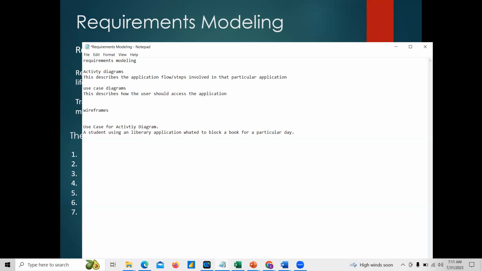This is the use case, which we need to describe in the form of an activity diagram. This is the requirement.